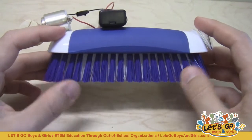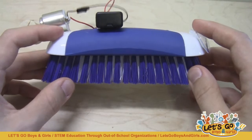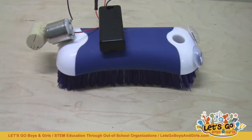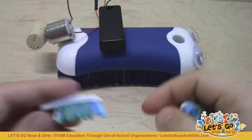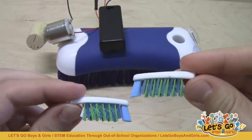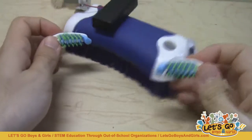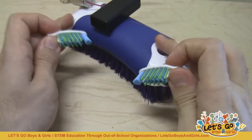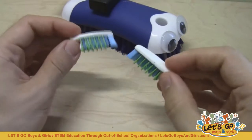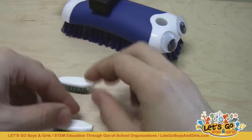This is actually something that's easier to find with toothbrushes. There are a lot more toothbrushes with slanted bristles. Let me see if I can actually grab some off my shelf here. So, for example, these guys are some fancier toothbrushes with all these bristles that are facing backwards. So if you make, say, a version of the robot that instead of using one large scrub brush like this has 4 tiny toothbrushes for feet, that would probably go a lot faster.